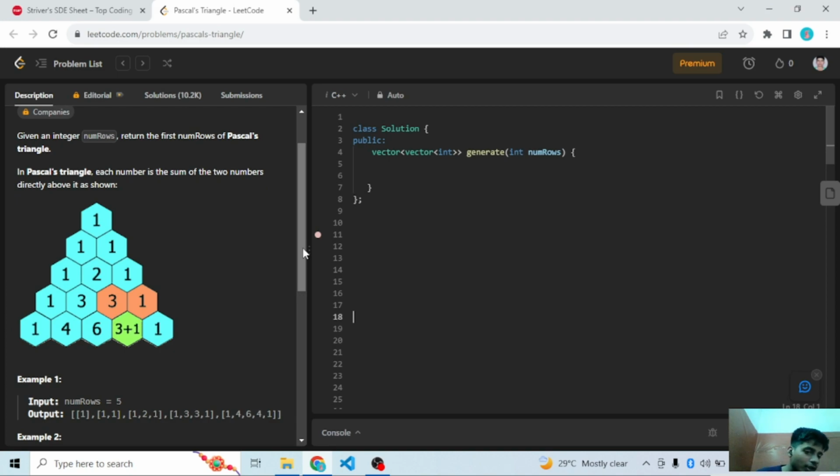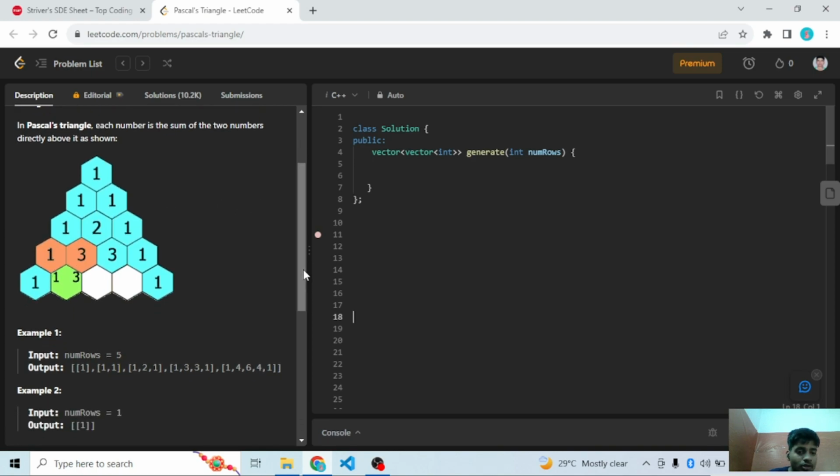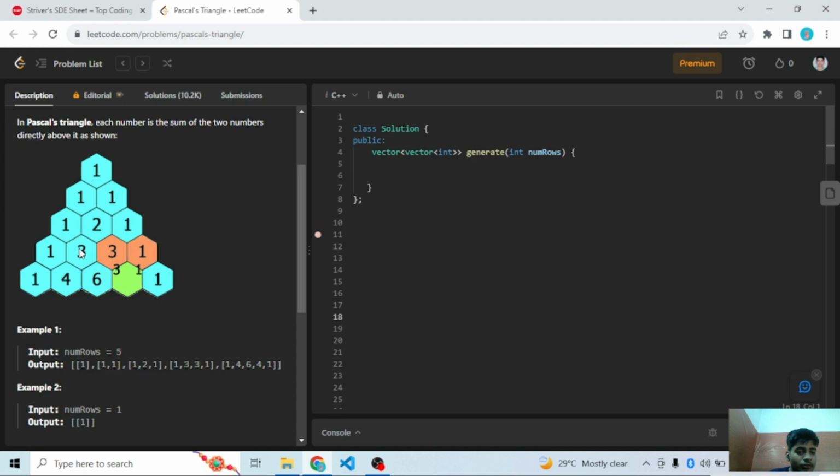And after that, we will declare a vector of size i plus 1, where i is the index, meaning the first row contains one element, and the second row contains two elements. So each row has the number of elements equal to the index number plus 1, because the first row has index 0, the second row has index 1. So each row has elements equal to the index plus 1. And we will set all elements first as 1. After this, we will override the elements.